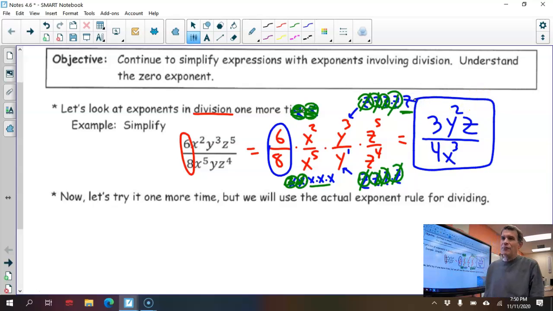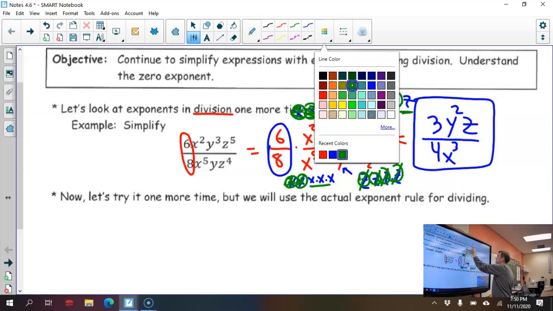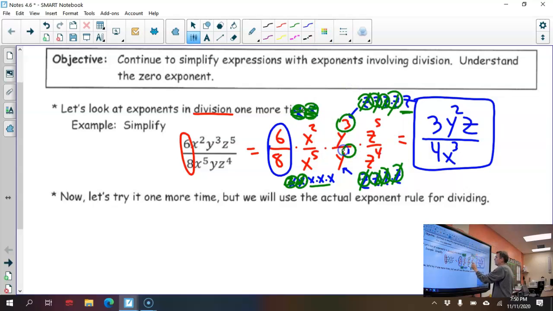Now, I would like you to do that without having to write them out and cross them out. I would like you to just look at the fact that there are 3 y's on top and 1 y on the bottom, and just know that when you cancel them out, you're going to run out on the bottom after 1, which will leave you with 2 on top still, right? That is a pretty easy way to reduce fractions, or divide, if you will. But that is not the official rule for exponents. I just think it's the easiest way to think about it.